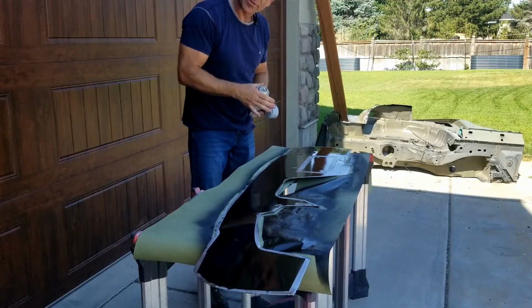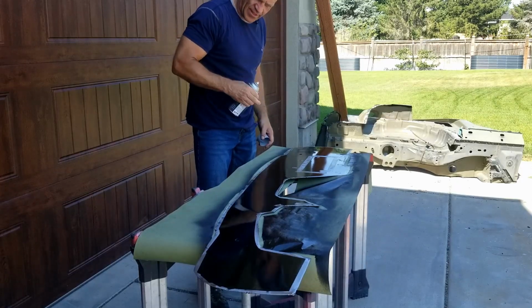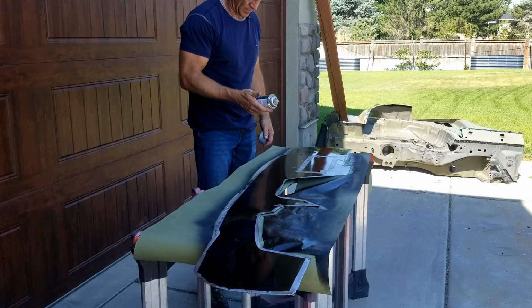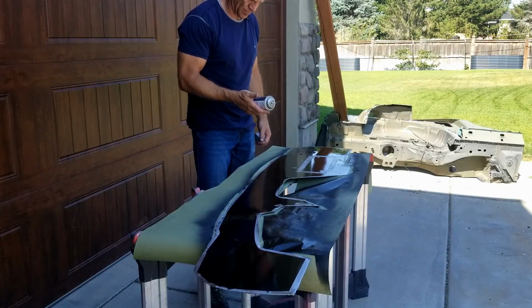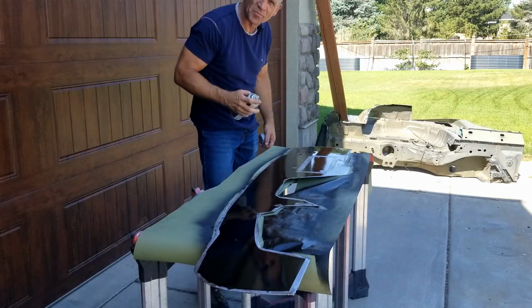Now that we have the bulk of it covered with an epoxy primer that I do like, I'll hit the sections where the welder is going to interfere with this spray-through, weld-through primer, which, you know, makes me feel better.